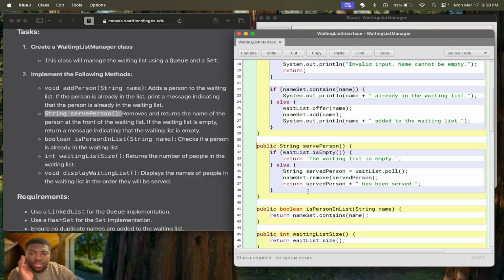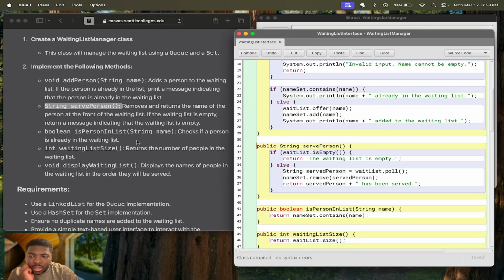If the waiting list is empty, it returns a message indicating that the waiting list is empty, otherwise it removes the name of the person.